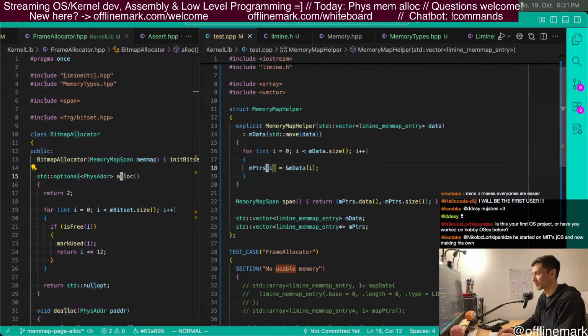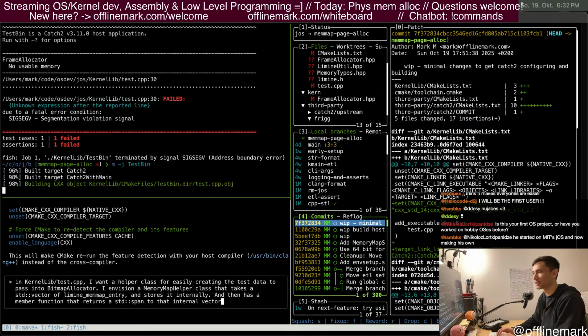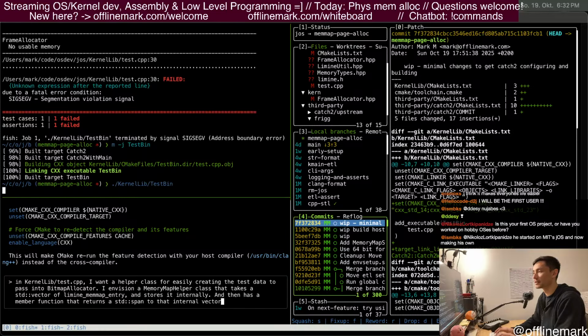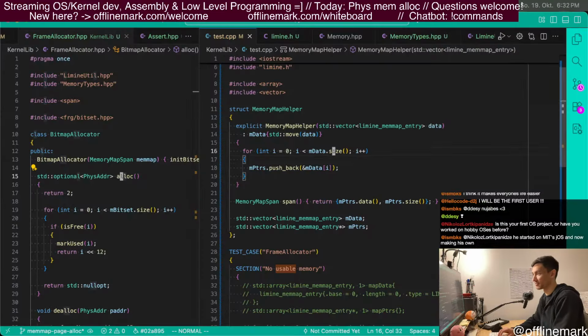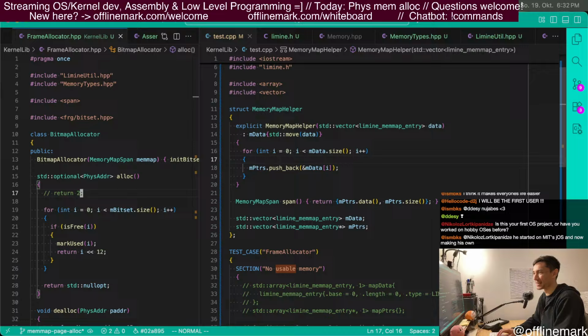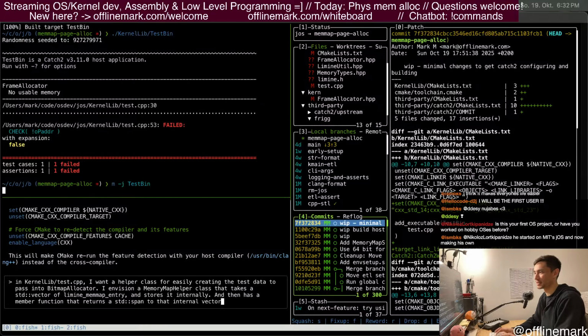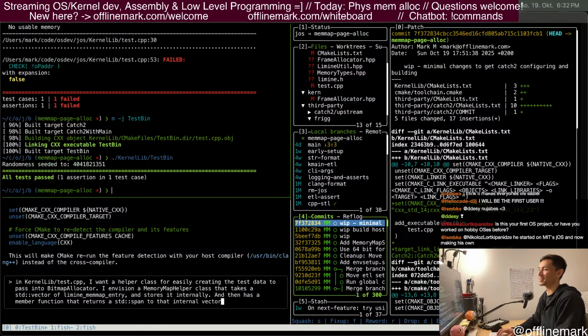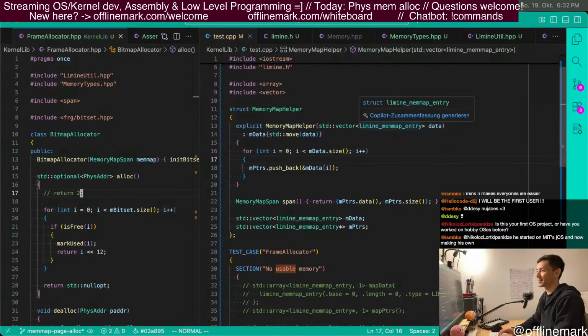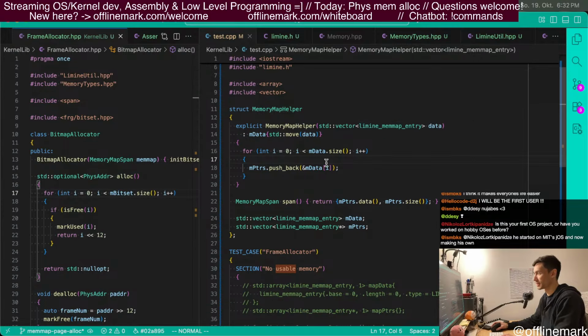Oh, because obviously right here it's push back. Right, we're pushing back the pointer. That's why. There we go. And now our test case fails because we have the 2 here. And then now we'll fix that bug. And our test case and our test suite passes. So that's sort of what I'm thinking. That's sort of the idea here.